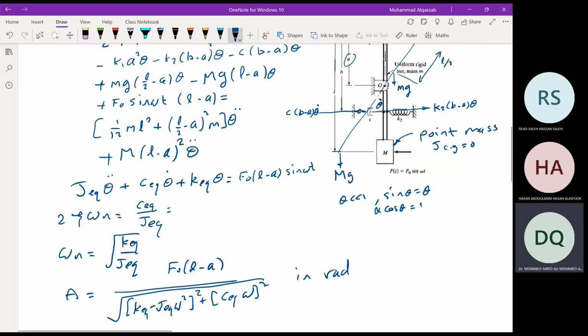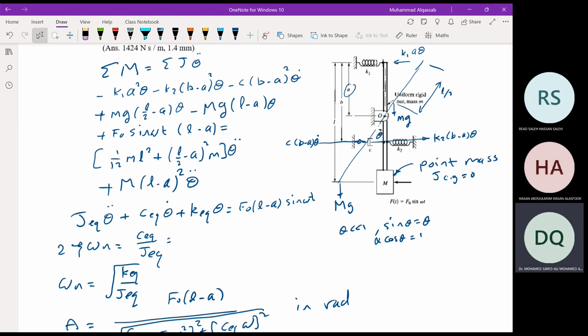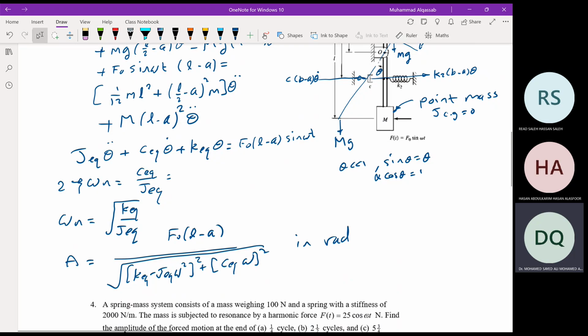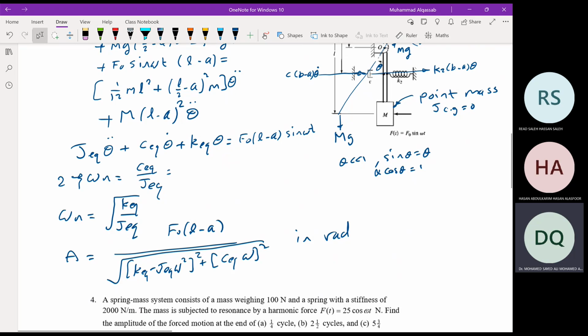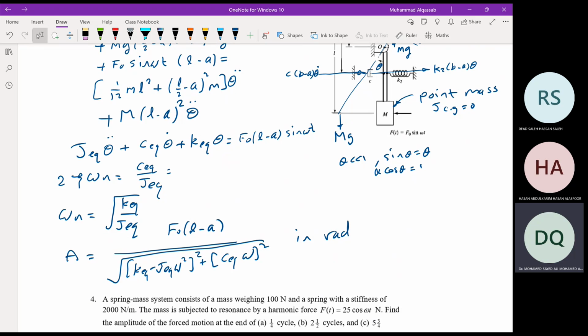Okay, so you can do this step by step, substituting for the parameters. We have K1 and K2 are equal. We have A is given, B is given, and to reduce to this. So it's a little bit lengthy, but it will be, at the end, a second order ordinary differential equation in theta. And we can treat it. This is analogous to the X equation.